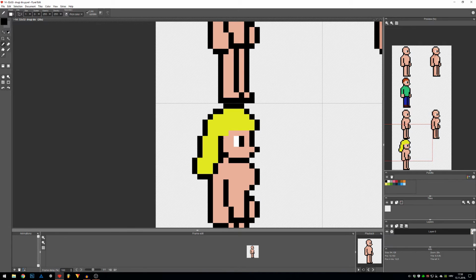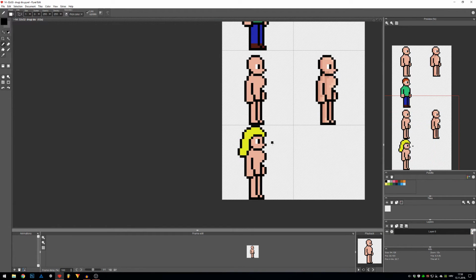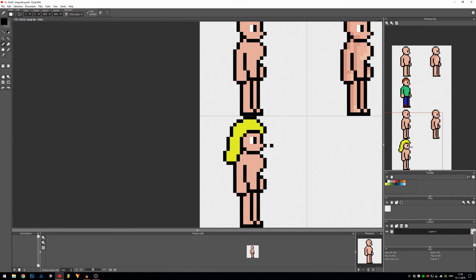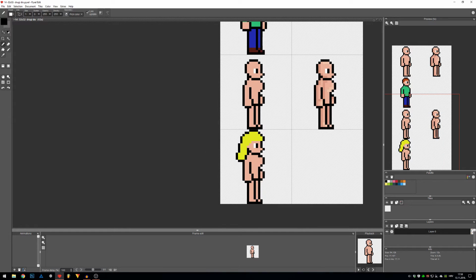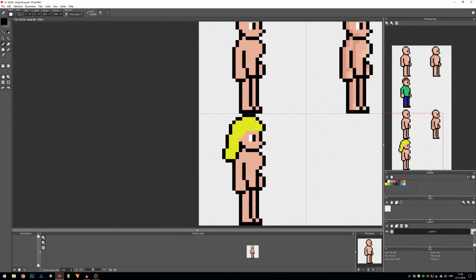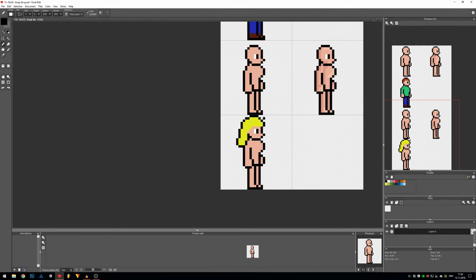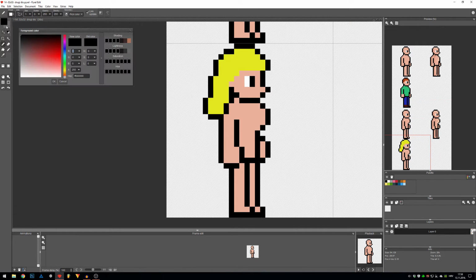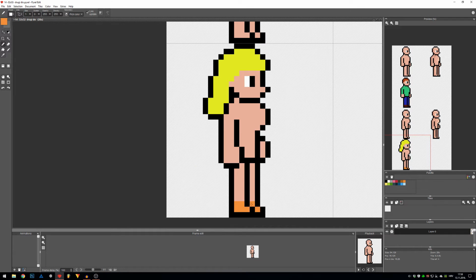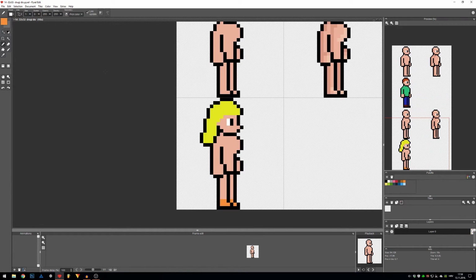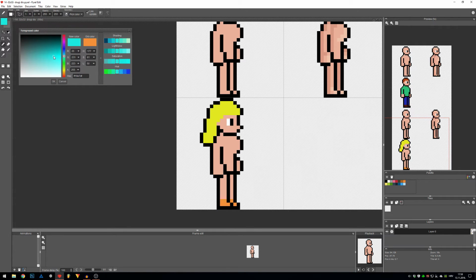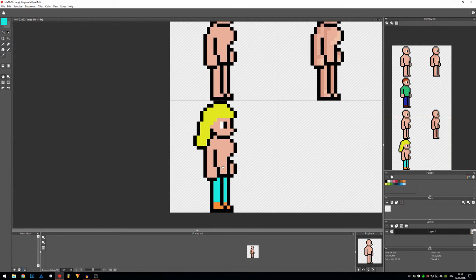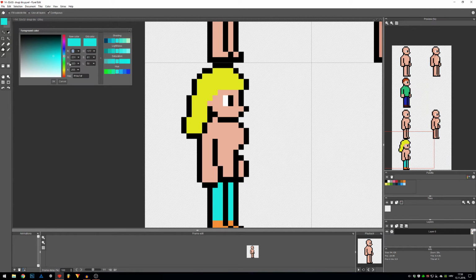Now you could of course go like this as well. I went through this in my outlines tutorial, but let's leave it like this. So this time black outlines will be mostly used for the outer body, but of course on the inside as well, just a little bit. Okay, so let's give her some shoes, maybe orange shoes, and to keep her as similar as possible to the male character, let's give her some teal, light blue actually, jeans.